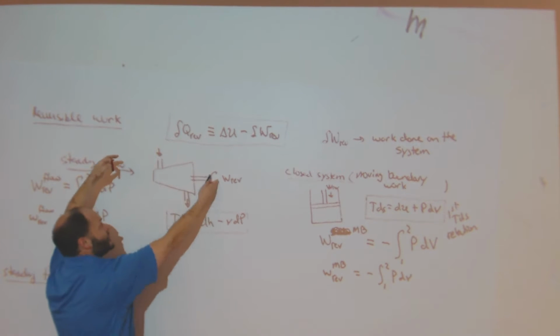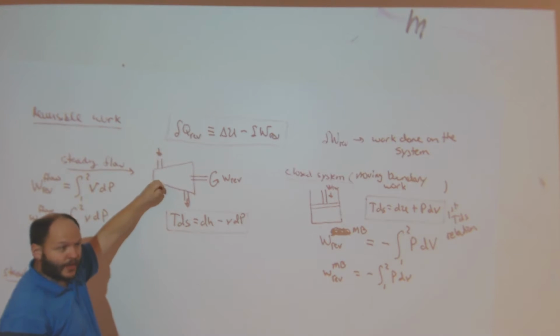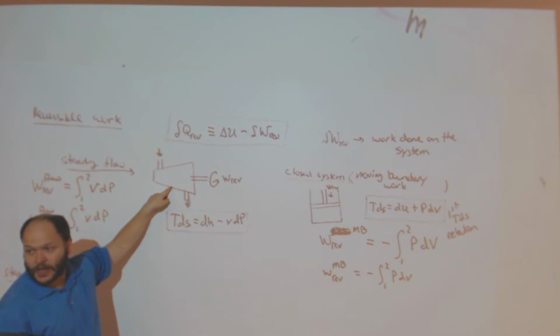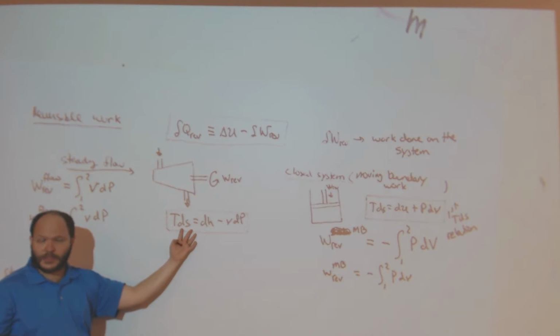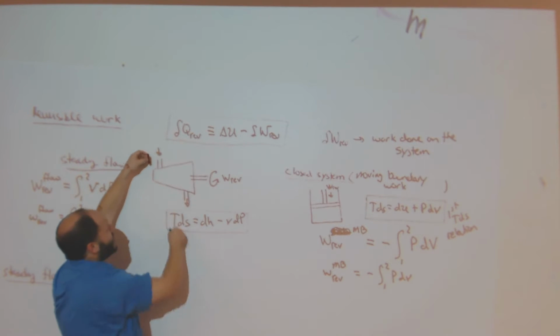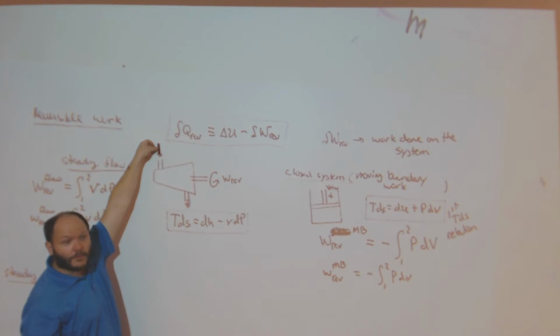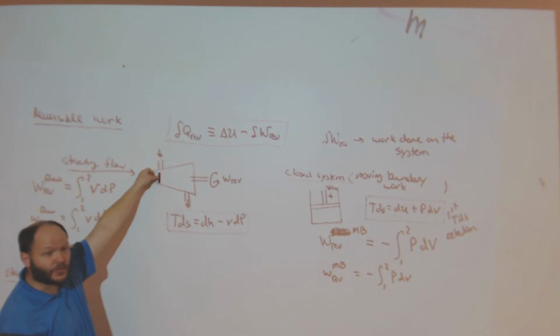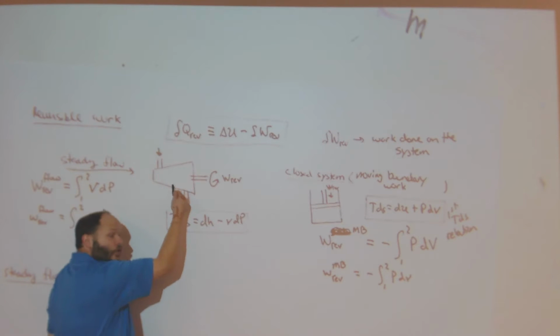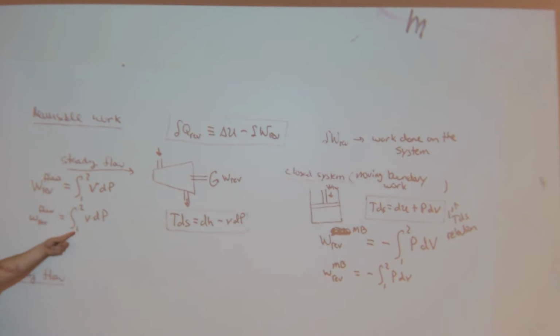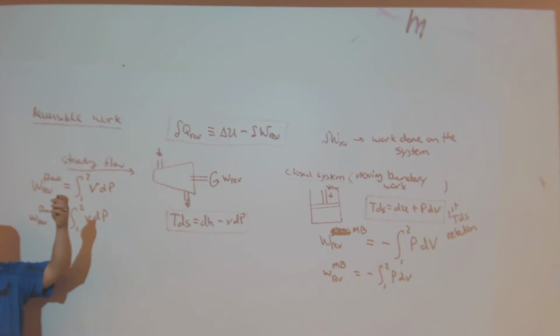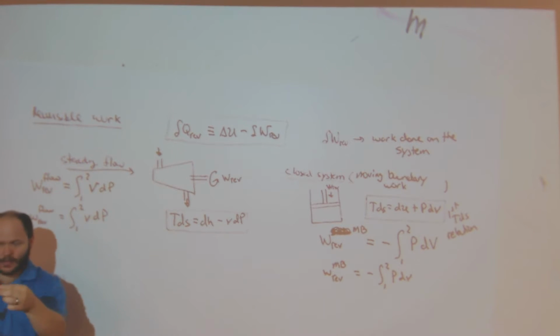So I can draw a boundary around this, and do first and second law analysis. Energy balance and entropy balance on it, right? So this is kind of a TdS relation, but it's related to entropy balance. So I have a boundary around this, and I have a control volume of fluid passing into my system. Then I have a control volume of fluid leaving my system, right? This work, so let's just look at what it does in time, okay? My control volume.